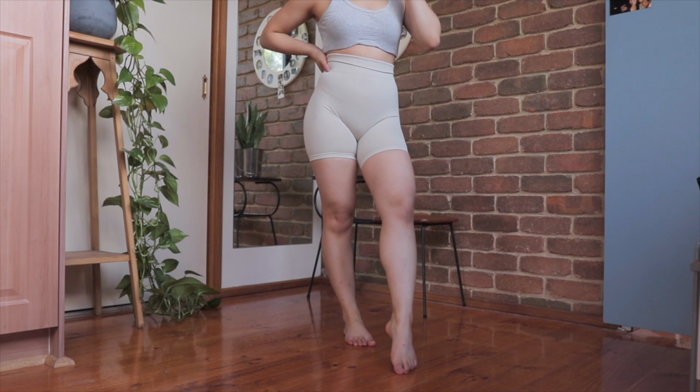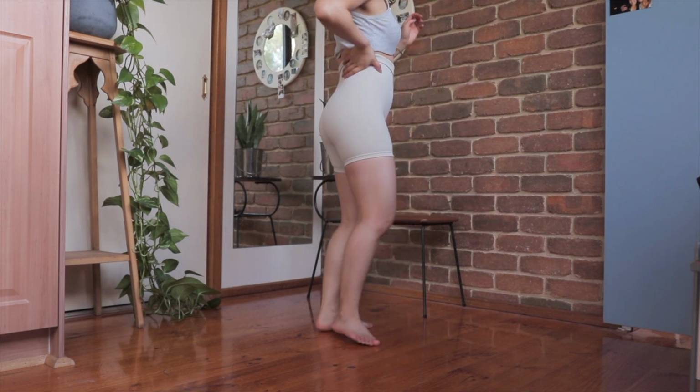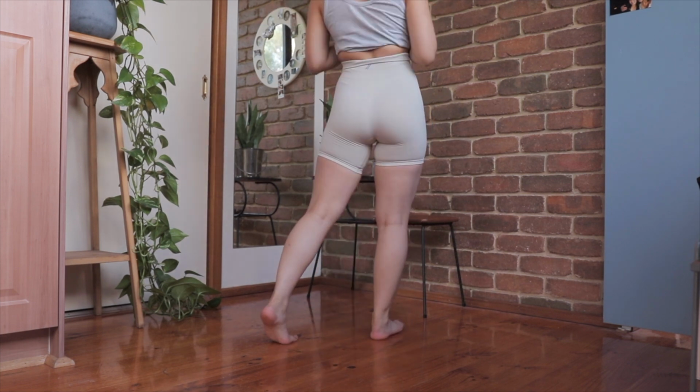You definitely have to wear a nude seamless thong underneath. If you wear anything else, you'll be able to see it, but in my experience, I don't feel comfortable squatting in these, wearing these to leg day. So I usually use them for HIIT or upper body. Just because they're not squat proof doesn't mean you can't wear them.